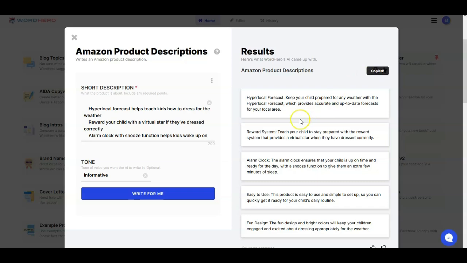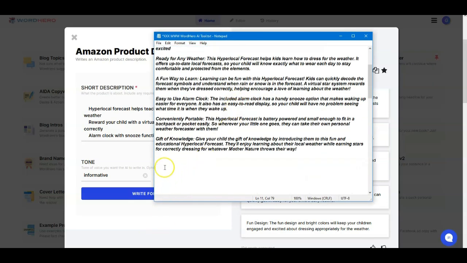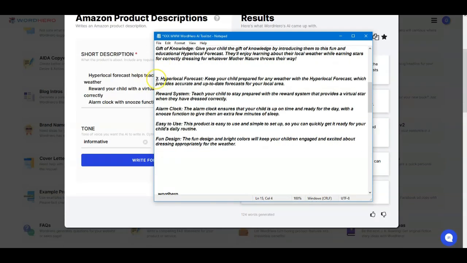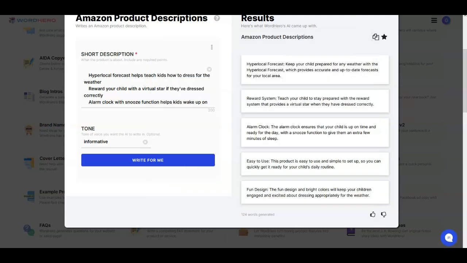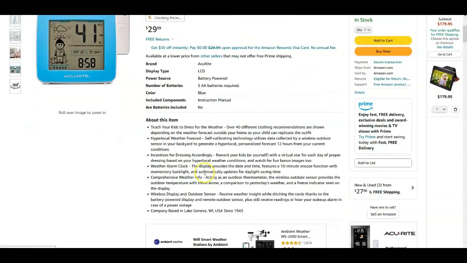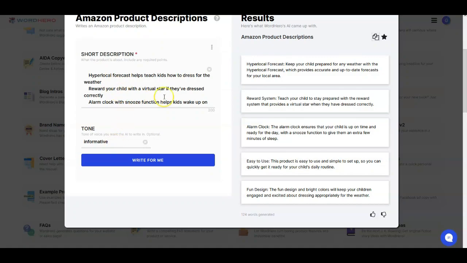So it's saved in my easy to access. I'm going to copy all. I'm going to bring up my form here. Now, the first one I created was this. Second one is going to be this one. So there's my description. Now, I'm going to take this, I'm going to go to the actual Amazon presentation. And what I can do is I can compare to see if there's anything in here that I would like to have, and I can go back here and just change this and rewrite it.